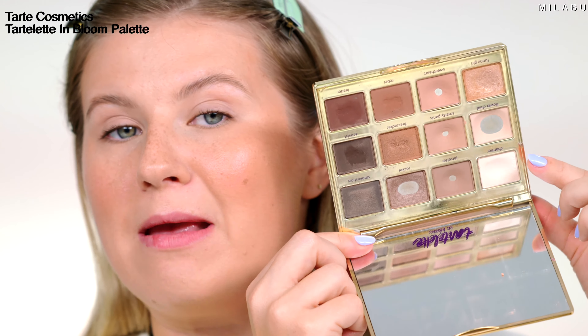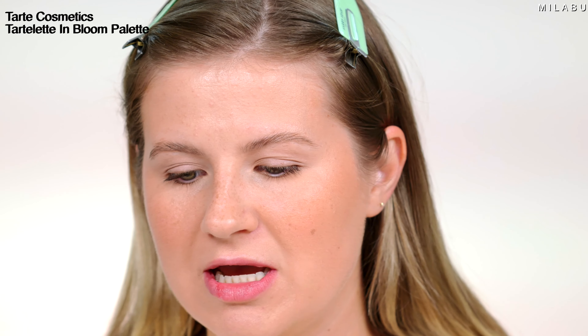We're trying to keep the inner corner of our eyes brightened and highlighted. That looks good — I brought it up to my brow bone. Now we're gonna bring out one of my favorite eyeshadow palettes. First, we're going to need a milky white eyeshadow. And all the eyeshadows she used were matte, so we're gonna stick to matte.